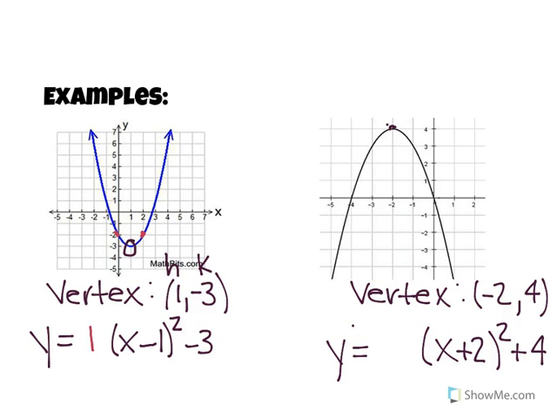Now looking at my graph, I know that it is opening down, so I need a negative. And then if I look at the points that are next to my vertex, I go over 1 and down 1, over 1 and down 1, so that means that again my a value is still 1. So you're just seeing how far down you have to go after going over 1. Make sure that you pay attention to the fact that it is opening down and that we do need to have that negative in front.